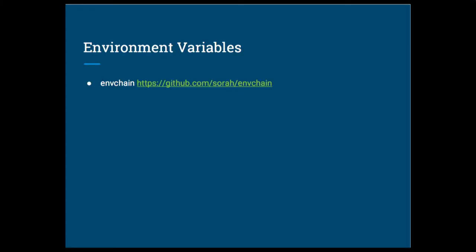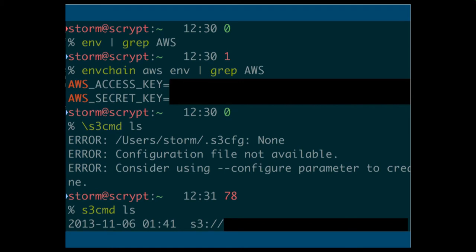Environment variables — I used to hate them. If you've ever seen a Django crash screen, it dumps all your environment variables and tries to asterisk out anything containing 'key' or 'password,' but think about every other application you run from your console having access to all your environment variables unnecessarily. Enter env-chain — a great tool I've included the GitHub URL for. Here's a little example of what that looks like.